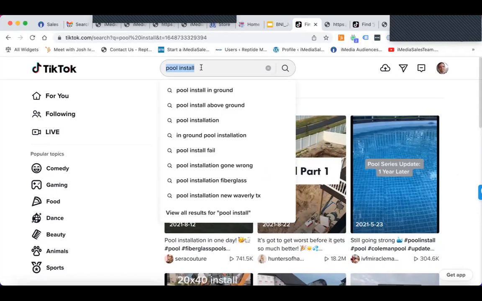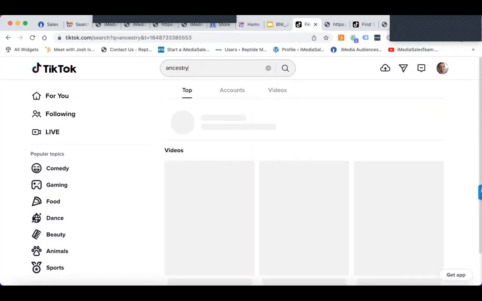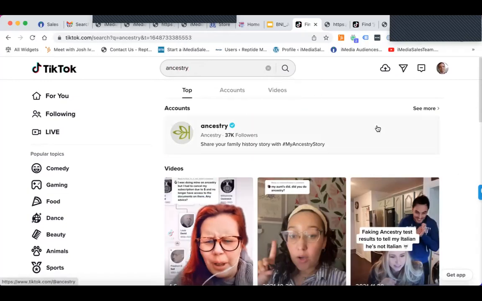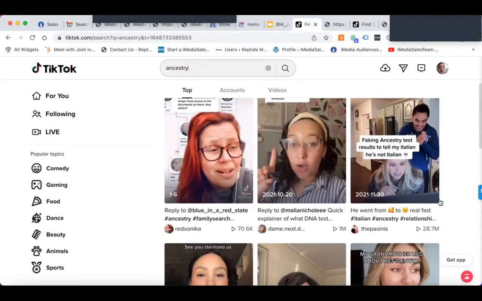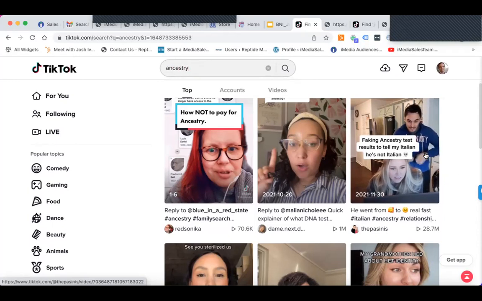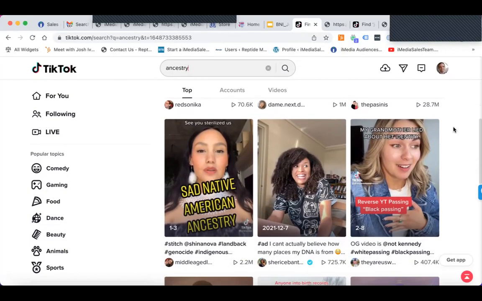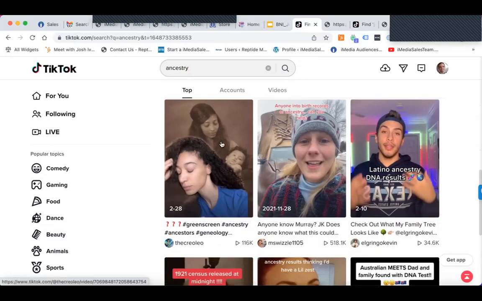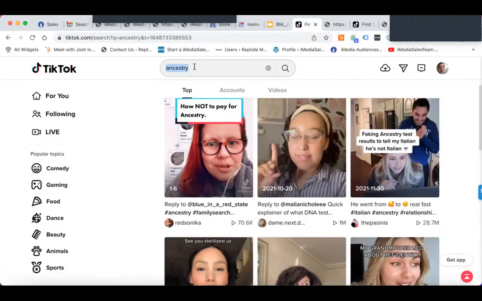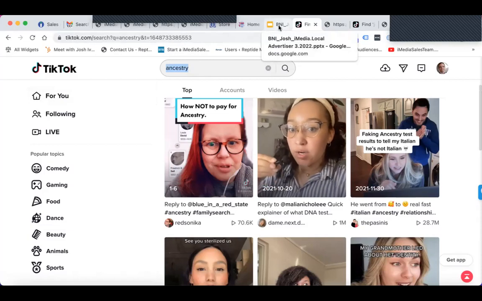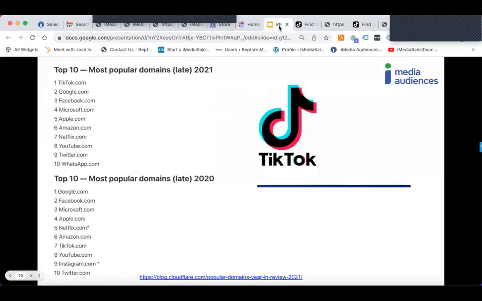Let's find a brand. So, let's use Ancestry, who's one of our advertisers. They are not a TikTok advertiser. We do other things for them. They already have 36K followers, and they have all of this great content on here from people looking at their Ancestry results and finding out about their DNA, looking at their grandmother, all of this amazing content out here. So you may not even know that people have already made content about your name or brand. So it's very interesting, and there's definitely a reason to jump on the TikTok wave.